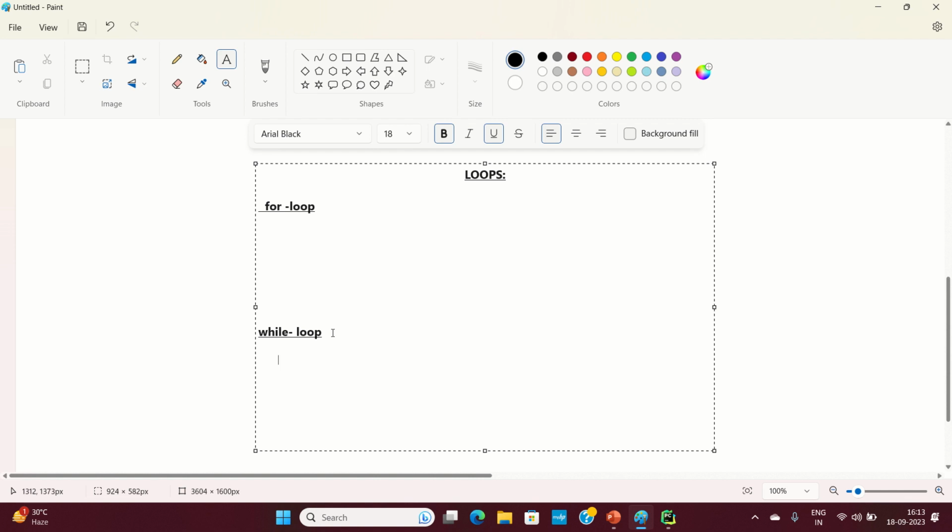So let us say, Control V to use the general syntax of while.